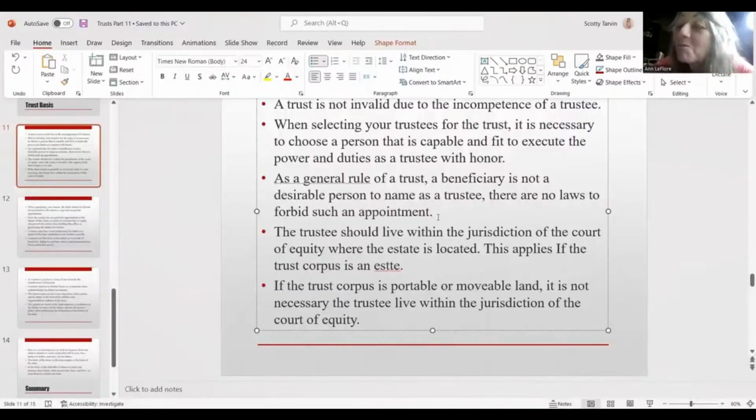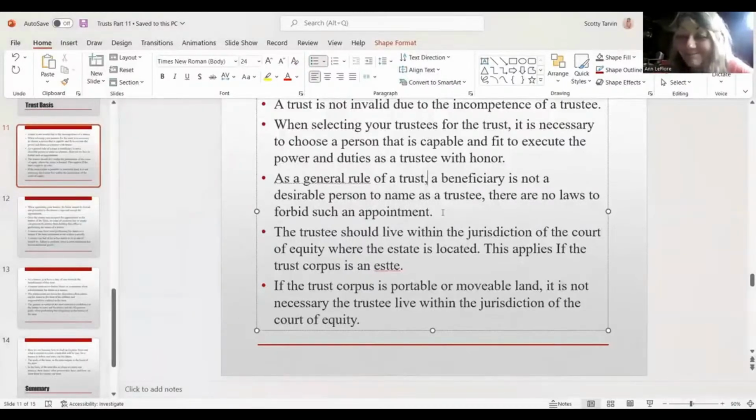Because normally your beneficiaries are people that are too young to literally be a trustee. Or there's somebody you don't really want to be a trustee. It could be a best friend that you want to benefit something to them or give them something when you're gone. So that's why this is so confusing, is because you might have a whole lot of beneficiaries in your trust that you might donate one item or two items or a few things to them. And are they really desirable to be your trustee? No, they're not. Right.